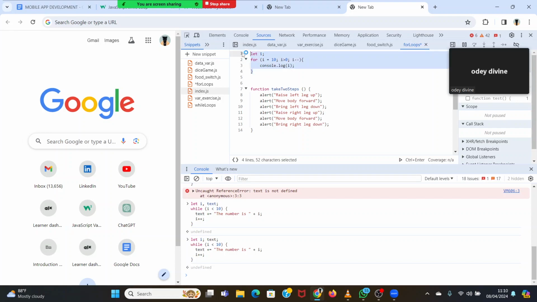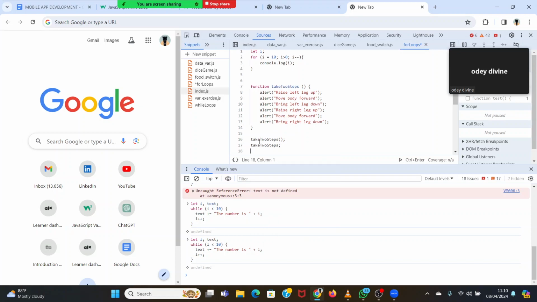Because we have named this function, all we have to do is just call the function anywhere we need it. And how do we call a function? We just do it like this, and we've called that function. So we can call the function here again, and here again.